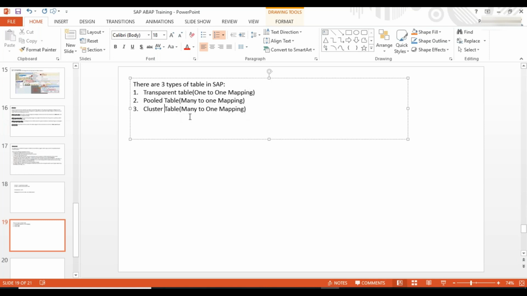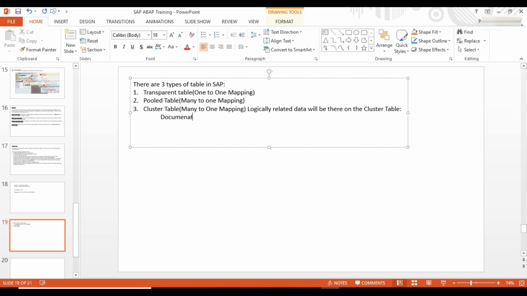And SAP uses this for their own purpose, like documentation. Cluster table is being used for documentation purpose.